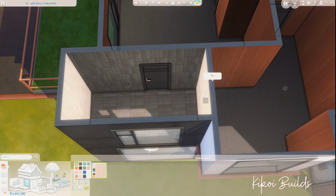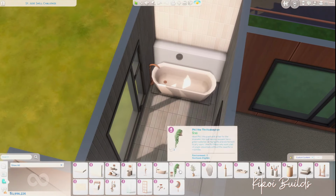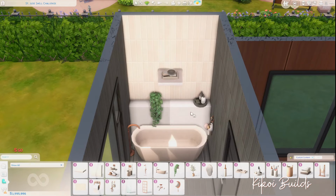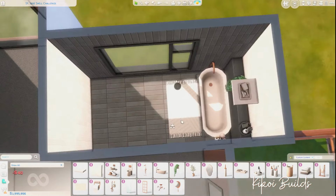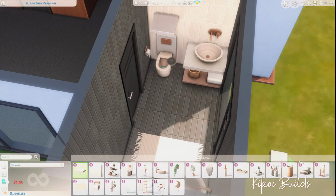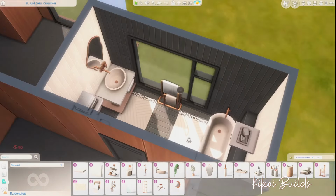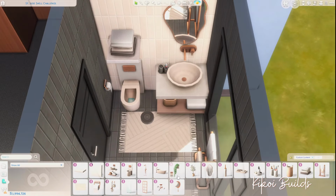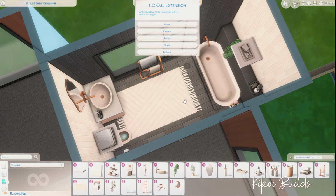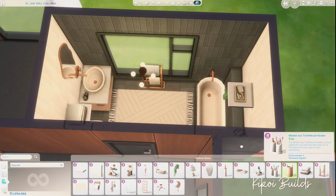So now we are upstairs. Something that I didn't tell you about this house, I didn't tell you how many bedrooms, how many bathrooms. So now you're seeing the first bathroom. Both bathrooms are on the second floor. We have two bathrooms in this house. We have 3 bedrooms, 1 master bedroom, I mean the parents' bedroom. This is actually the ensuite bathroom for the parents' bedroom. So we have 1 bedroom for parents and 2 bedrooms for kids, one for a teenage girl, one for your child. And now we are in the parents' ensuite bathroom.